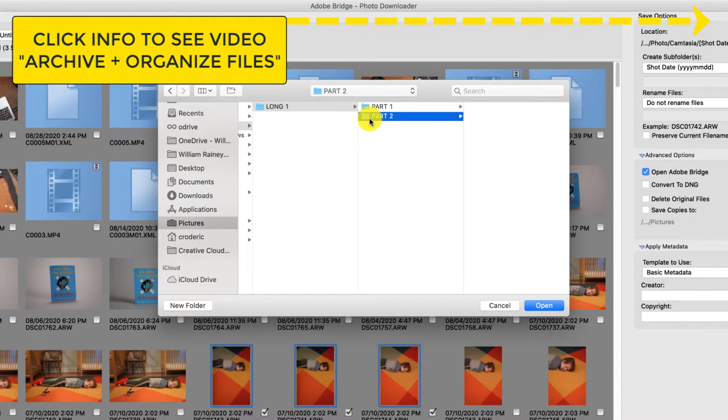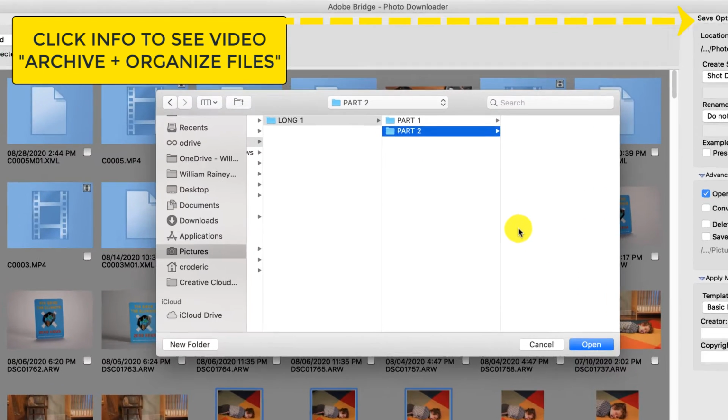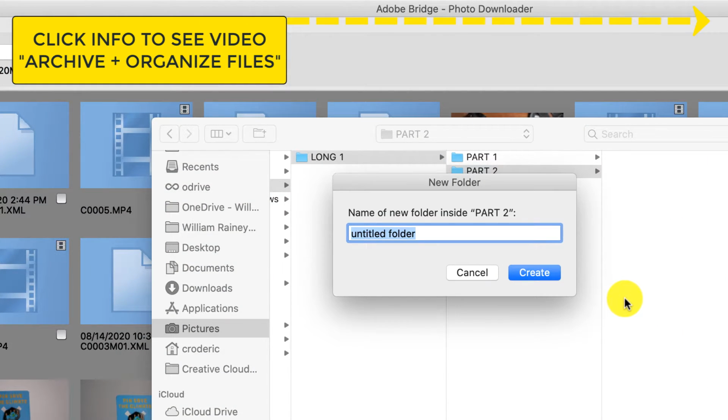So we're just going to start with part 2, and underneath that assignment, what we're going to do is create subfolders for how we're going to organize the different edits in the process of managing and editing our photos, in order to separate them so they have different outcomes. So for instance, we're going to have a folder for the images in their unedited state. We're going to call those raw.